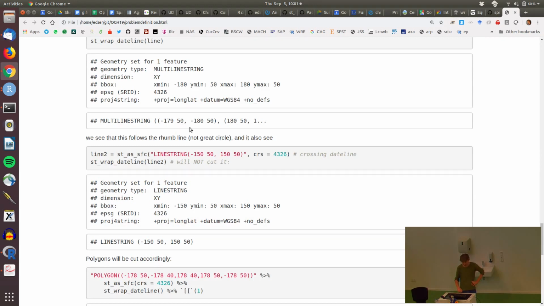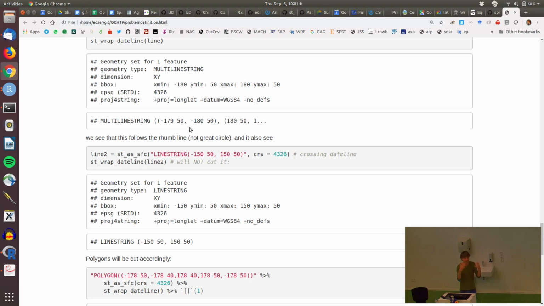So that's another thing that we discussed earlier this week. There is this simple feature model that says when we have lines or polygons, we have basically points that are connected by straight lines. But then when you have geographic data, what does a straight line mean? Right? The straight line in principle goes straight through the Earth, and doesn't go over the Earth.